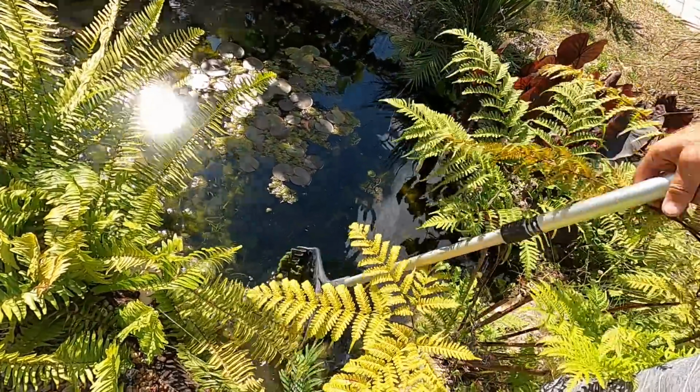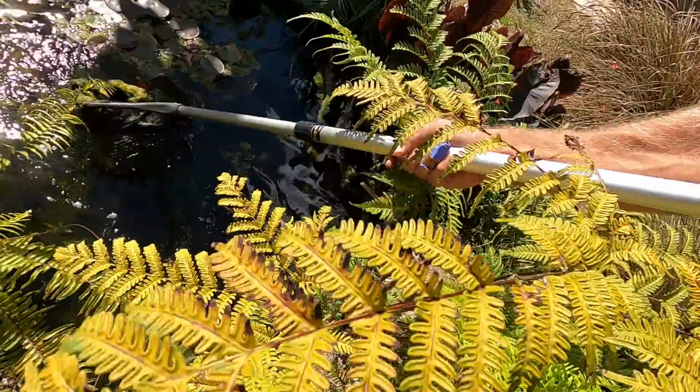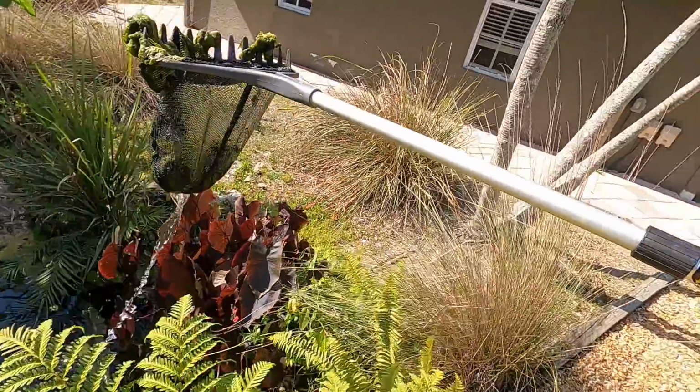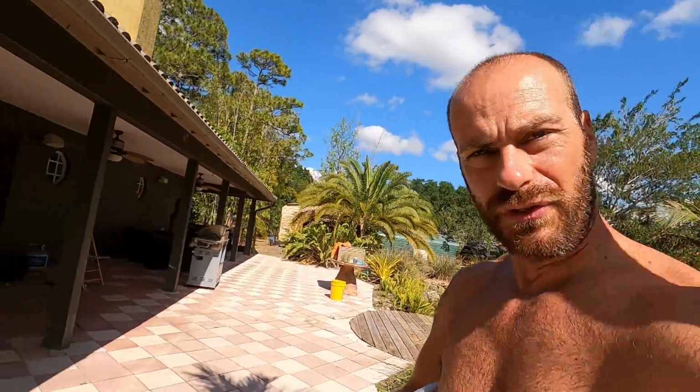You can see, I just scoop it right out. And it's got this really cool rake type situation. And I'm able to just kind of pull it on out, and I can bring it on over and throw it into the other pond for those guys to eat, which is pretty cool. But what I'll do is I'm gonna just dump it over the fence so we can get to the next, more exciting part of the video when I introduce you to one of the turtles we're gonna meet today. Because we gotta meet some turtles if we're going in the pond.